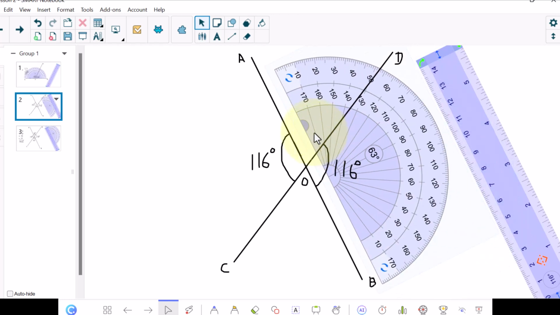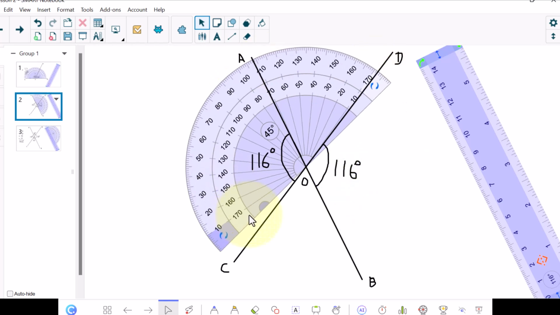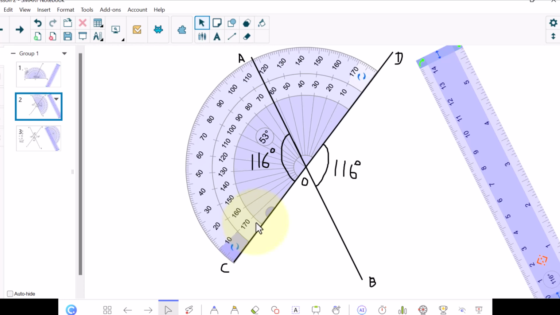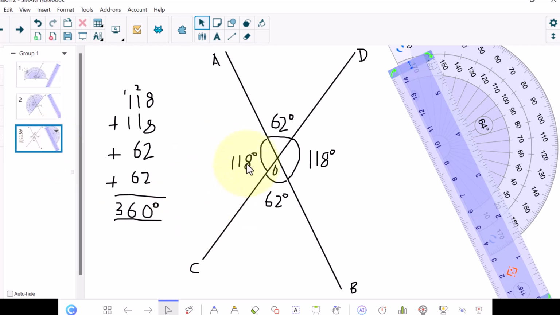When you place your protractor, as I demonstrated yesterday, and you measure from 0 to this side, you see it will give us 116. If you turn the protractor to the other side and place the 0 here and measure like this, you see you still get 116 as well. So this was the demonstration I did yesterday. So this is okay. Let's leave this one for the last property. So let me go back to our notes.